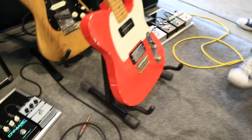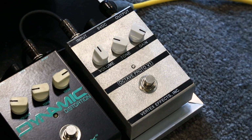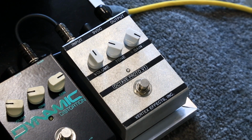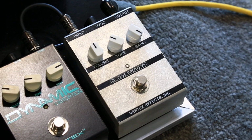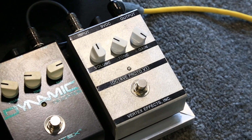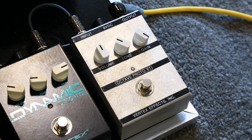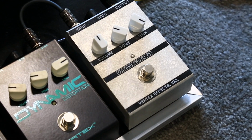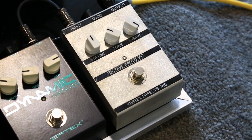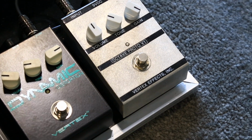And then all the way at the end, we have an Octave Proto, which is kind of loosely based on the Prescription Electronics Clean Octave Blend pedal. And it has a little bit more fuzz to it than that. It's not quite as clean, but it does a great job of pairing with other distortion pedals to trigger the fuzz-face kind of thing that that pedal does when it's paired with the drive. But it also has the ability to be articulate even with chording, which a lot of the octave style pedals can't do very well without getting into full breakup.